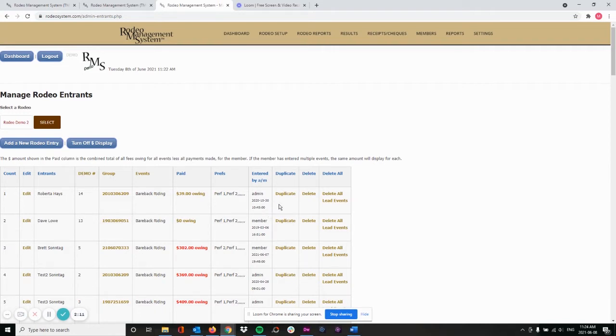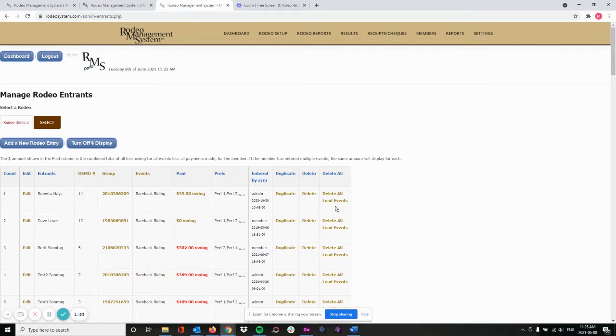And these columns here allow you to do some quick functions. You can duplicate an entry, so it would simply make a copy of this entry and they would be entered twice in this event. You can delete this entry only, so Roberta Hayes in bareback riding would be deleted.